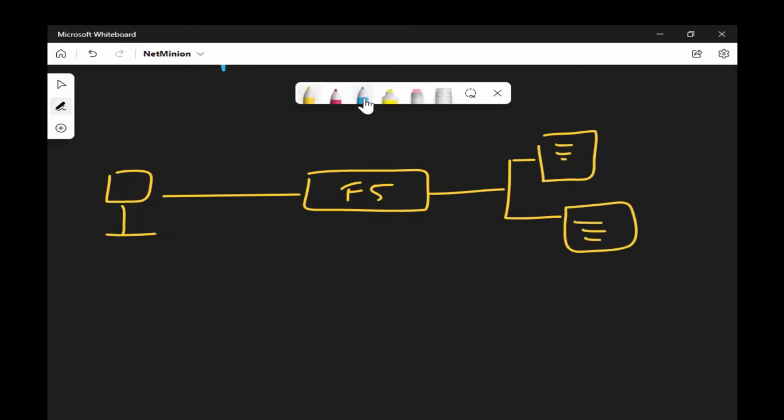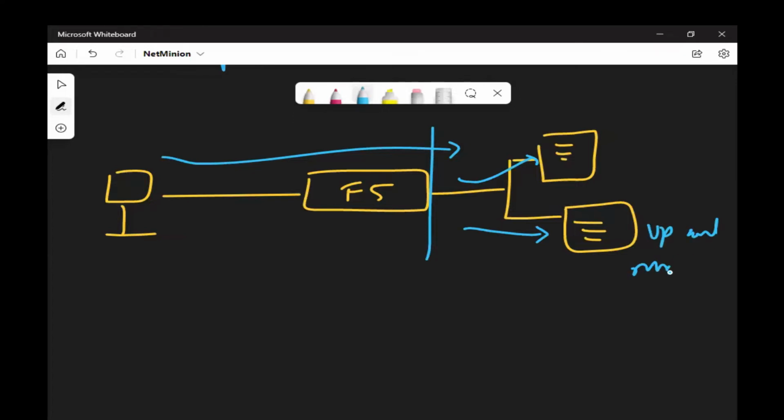Now let me tell you, whenever connections are coming, F5 will stop these connections and proactively see whether both of my servers are up and running. First thing, up and running. Second, what is the load?